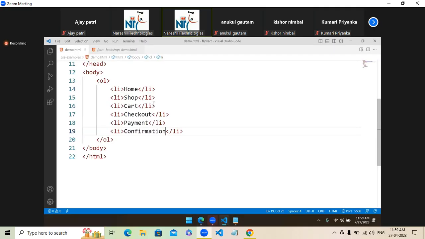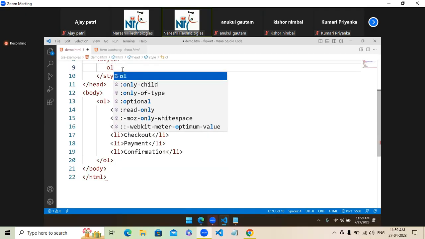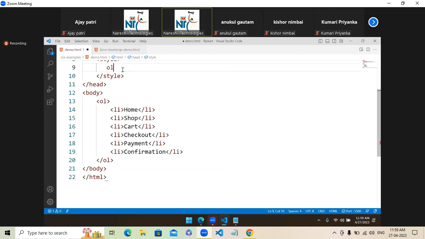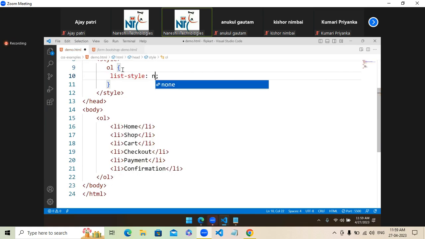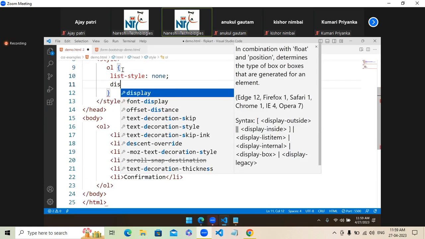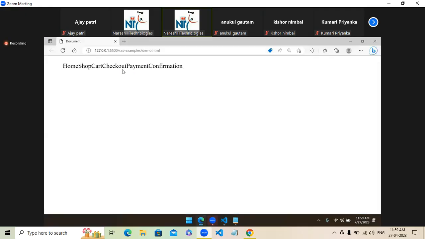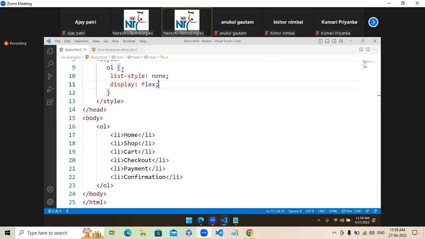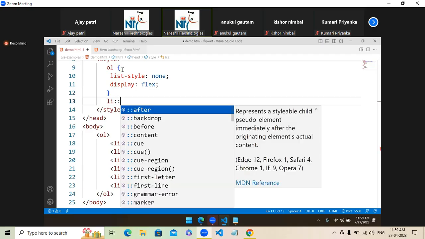Usually what we do is, in the ordered list, we set list-style none and display as flex. And you can see it will be like this. And what we will do is simply, for every list item, we put double colon after.